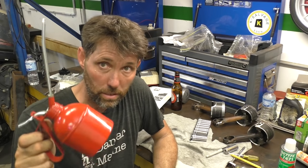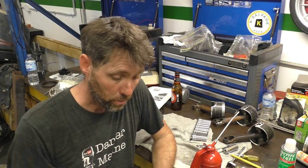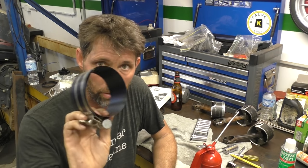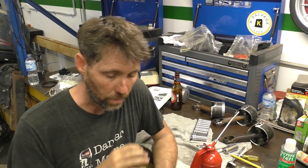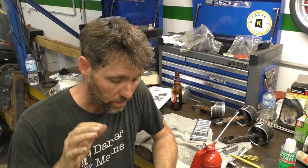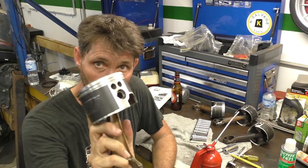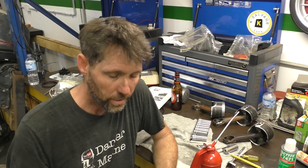The last thing you need is lots of two-stroke oil. I'm going to be putting two-stroke oil on the piston, two-stroke oil in the cylinders, two-stroke oil on the ring compression tool. I want the whole thing to be really well lubricated so that it slides in nice and easily. I'm also going to be putting a little bit of two-stroke oil in the bearings and things like that, just to help it with a little bit of startup lubrication as well.